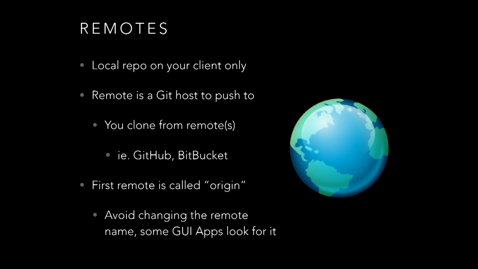This one threw me for a loop at first when I started using remotes. The remote, for whatever reason, is called Origin. I don't know why. I didn't design Git. I changed the name, and I said, oh, that doesn't make sense. I want to call that GitHub or Bitbucket or whatever. SourceTree at the time choked. It says, I don't know where Origin is. I'm like, that is the origin that you should be, okay, fine. So it's just the way it was designed, but just understand that the first remote you add is called Origin.